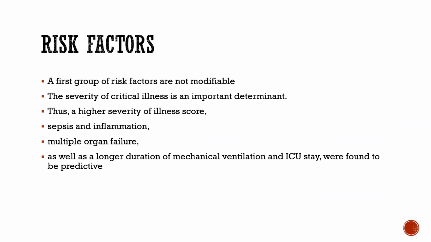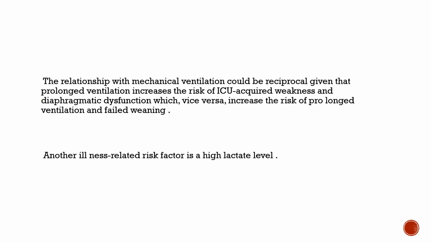Then risk factors. The first group of risk factors are not modifiable. The severity of the critical illness is an important determinant, with higher severity of illness score, sepsis, inflammation, multiple organ failure, as well as longer duration of mechanical ventilation and ICU stay. The relationship with mechanical ventilation could be reciprocal, given that prolonged ventilation increases the risk of ICU-acquired weakness and diaphragmatic dysfunction, which vice versa increases the risk of prolonged ventilation and failed weaning.